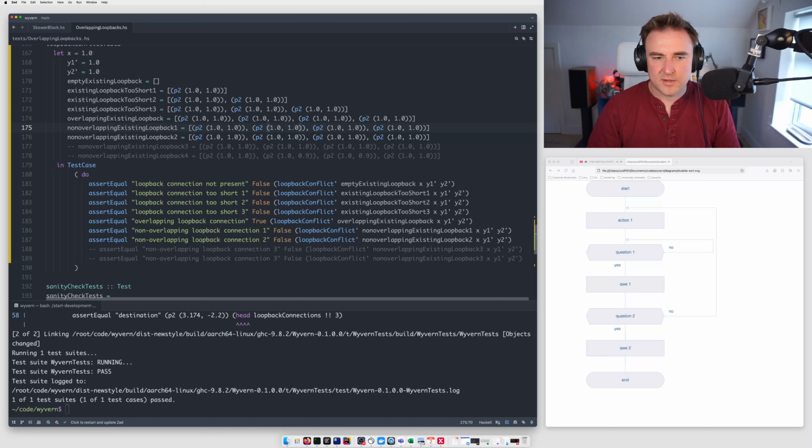So in our case, let's tackle this condition first.